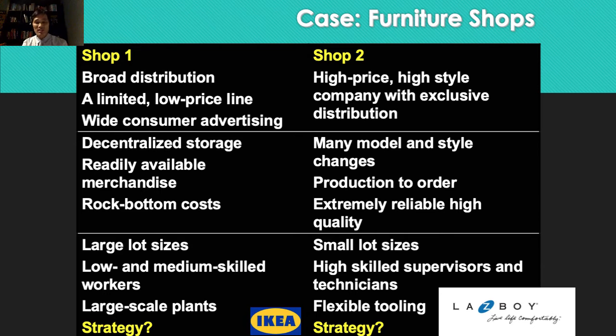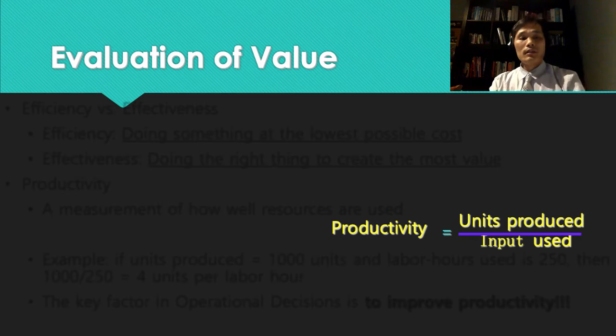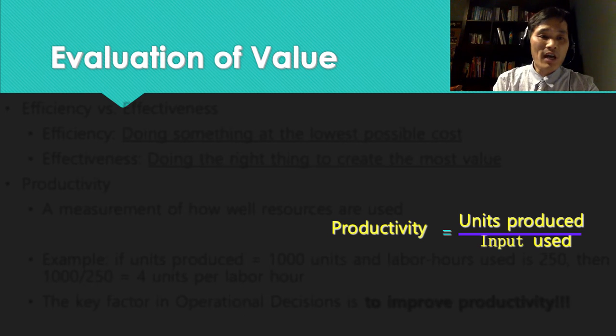The point in this case is that according to the strategy, operations has to be modified. If you observe the real world with this lens in mind, you will find many other examples that are aligned with their operations. Now, on the topic of evaluation of value, let me remind you that operations management is a transformative process of inputs into output that creates value.